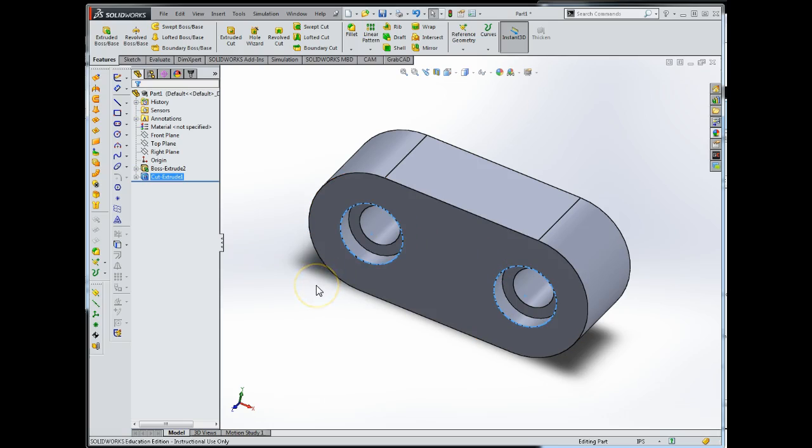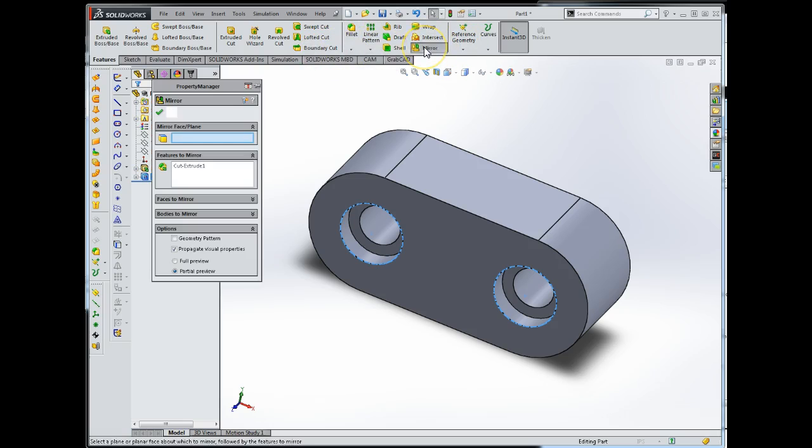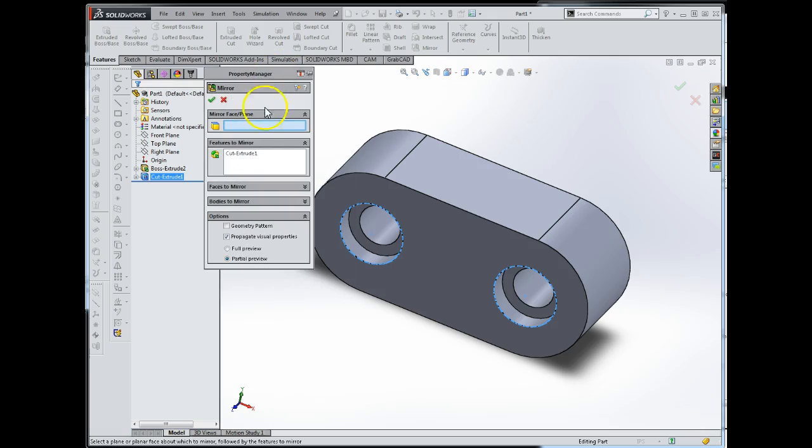On page 4-6, we're going to use the mirror tool and create the similar feature on the other side. So from our mirror command, it has already selected the extruded cut because this was already highlighted.